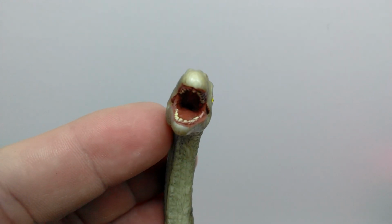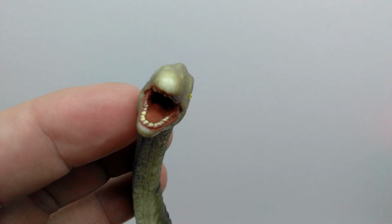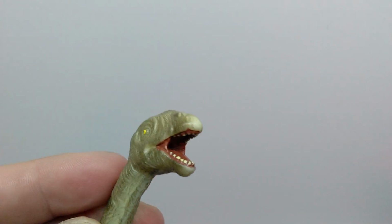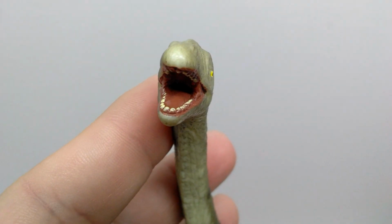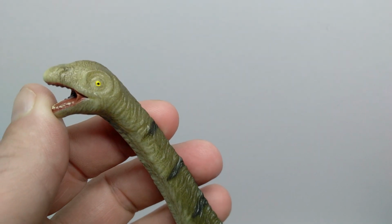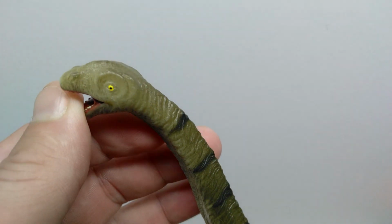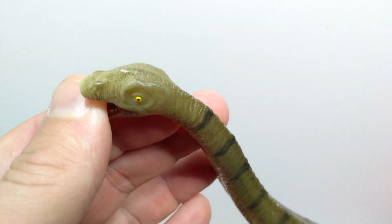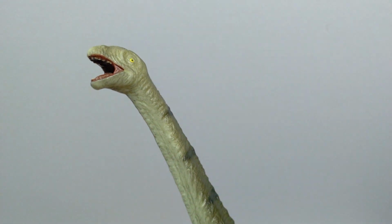We have a very dark pinkish color, bordering on reddish, and it does include the tongue inside the mouth, a very realistic tone of color, I would say, for the inside of the mouth of the dinosaur, as well as sporting a really nice gloss coat in there. The tones of color that you see on the face are just different variations of greens. It seems like maybe they've done a little dry brushing to make some of that detail pop on the head sculpt, which definitely looks quite nice.